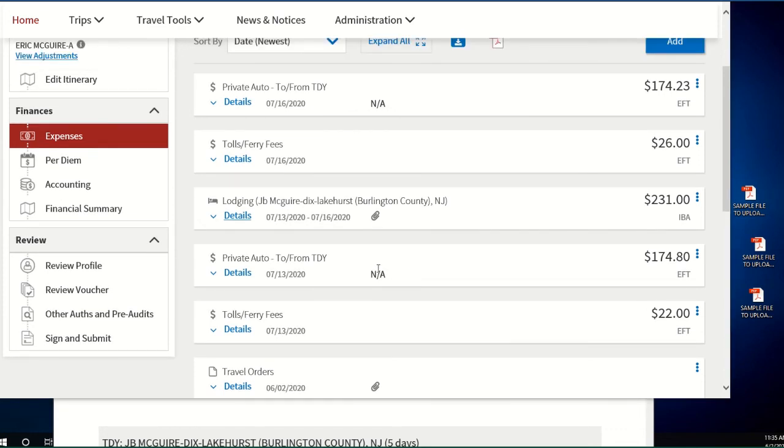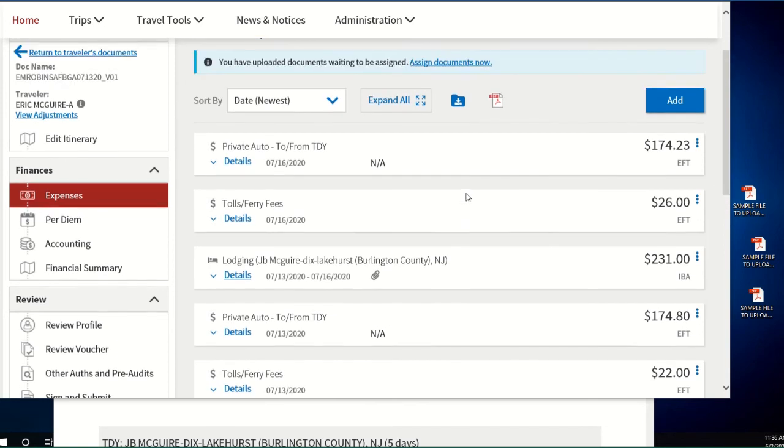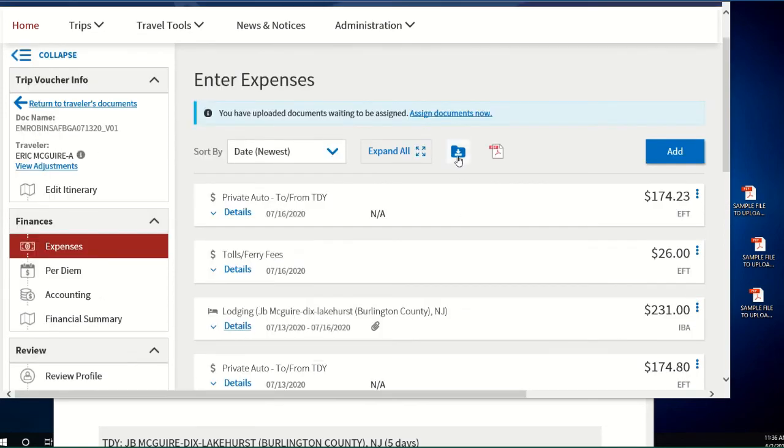So just to show you one more thing, and approving officials, ODTAs would want to know this as well. So remember how we had to put the lodging receipt back in because it knew the dates changed? Well, if we go up here, this file folder will show everything you've put in at any time.